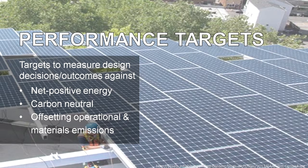One of the major aspects of the project for the students was to design this house to meet a very specific performance target. This idea of designing in a design studio setting buildings that are striving to reach a performance target, this is not necessarily that uncommon in the US right now. I wouldn't say that it's common, but it's not uncommon. But I think that there's some challenges associated with that, and there are tools that the students really need to have at their disposal to be able to make that happen.